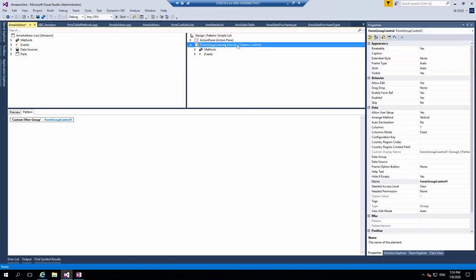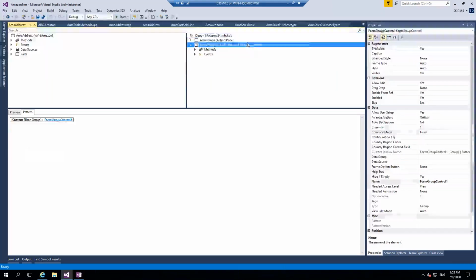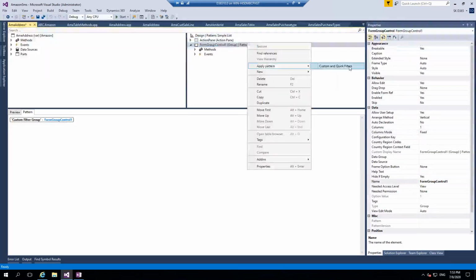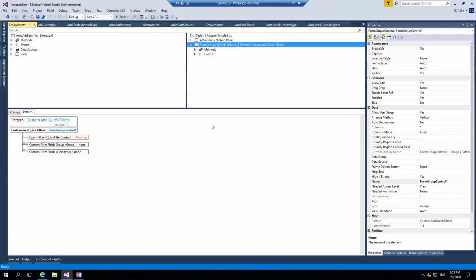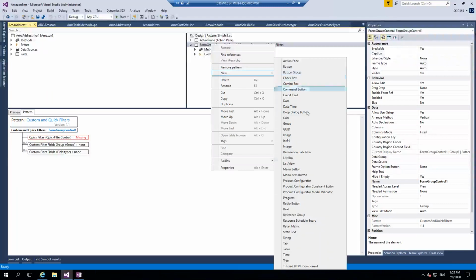Which pattern do you need to apply? It is clearly saying custom filter group. So you need to apply the pattern, custom and quick filters. Done. And it needs at least one control, which is a quick filter control. Click on the new button and then add a quick filter. Oh, there is no quick filter here. What to do now?